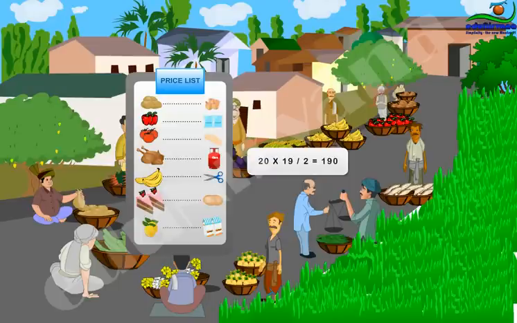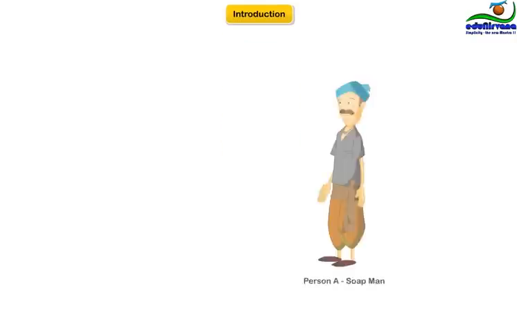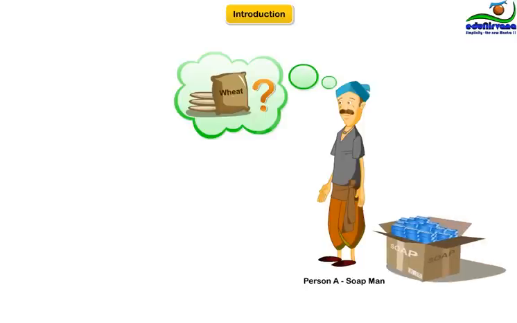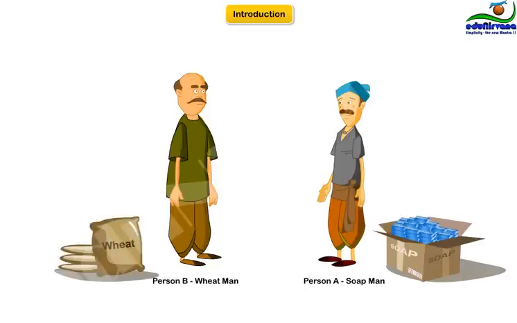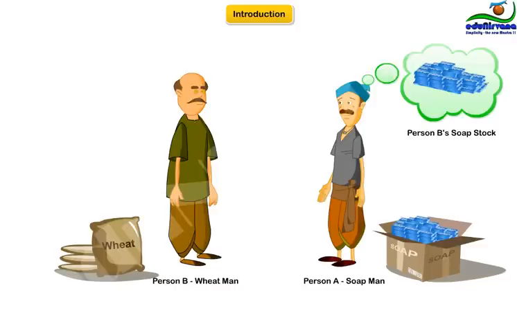190 price lists to track trading of just 20 products and services — an inefficient system. Consider this case: Person A produces soap and wants to replenish his wheat stock for cooking purposes. Person B, who produces wheat, doesn't need soap immediately, as his stock of soap is still enough to last another month or so. Now, Person A would have to wait till the wheat producer's soap stock comes down — another acute crisis situation.